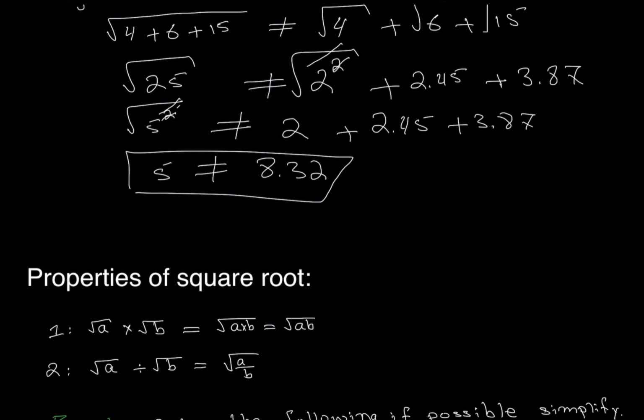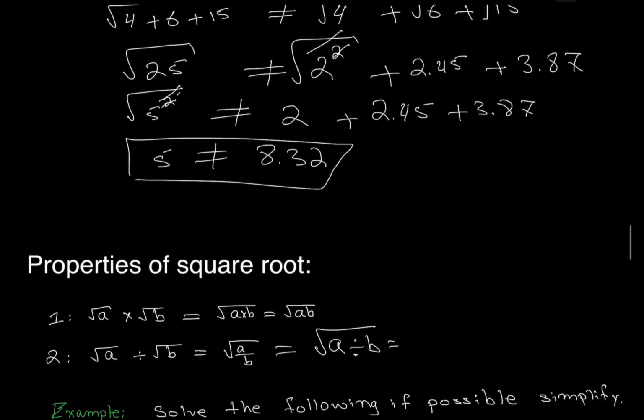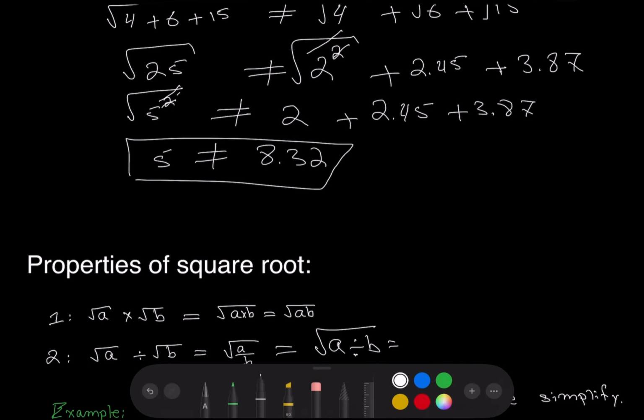That applies to the next level, the cube root and other roots, because if the index is the same, we can put them under the same root degree or index number. Now moving on to number 2, square root of a divided by square root of b. We can also do that: square root of a divided by b, we can put them under one square root and be done with it. Okay, let's do some examples and prove these two properties here.